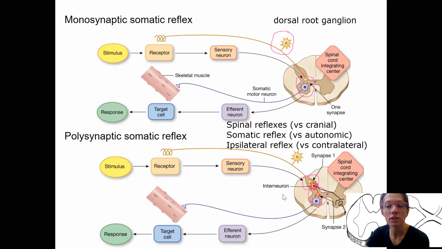Lastly, we've got intrinsic or innate reflexes versus learned or acquired. That will actually not be a huge focus, but there are some reflexes that you are born with and some that need to be kind of learned throughout life. It's an important part of behavioral psychology to think about acquired or learned reflexes.